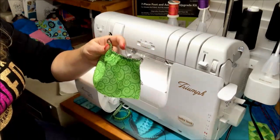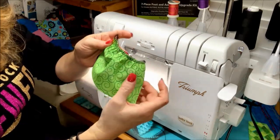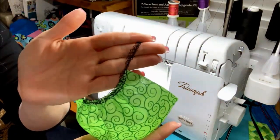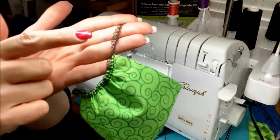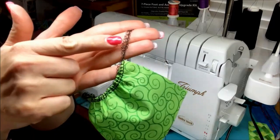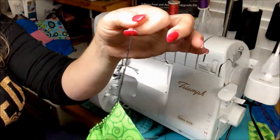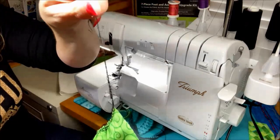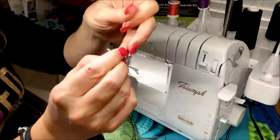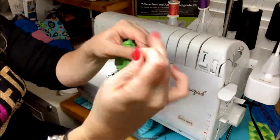Now then, if you'll notice, I cut that instead of pulling the thread off, because if that's not enough gathers for you, you could then come in and grab your thread chains. You might be able to see there's 2 that are going straight up and down, then the other 2 are going side to side. If you'll pull those 2 that are going straight up and down, you can actually gather that in better. So if I pull this all the way out, look what happens. I've got 2 threads still in my fingers, but I've got 2 little threads right here as well. If I grab those 2 shorty threads, those are my needle threads. I'm going to pull the shorties, and now I can gather that up just as much as I want.